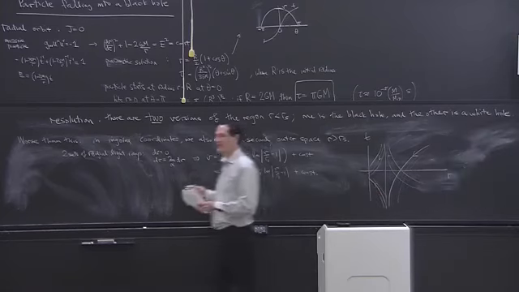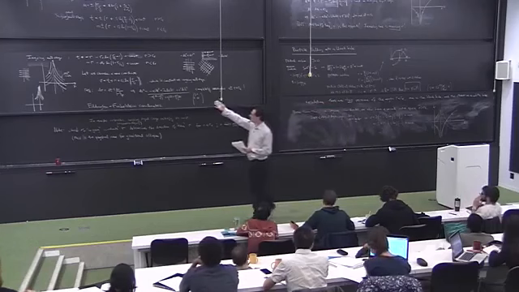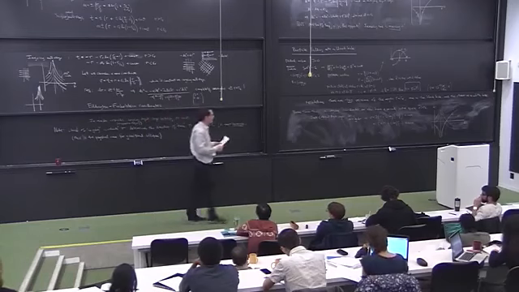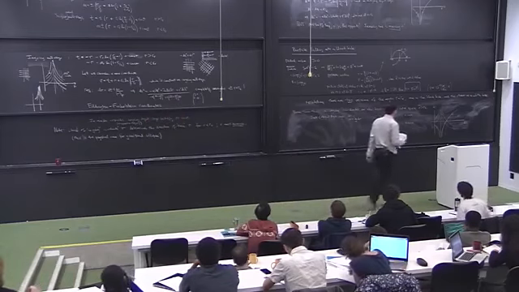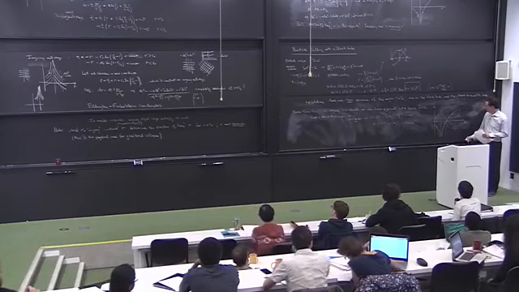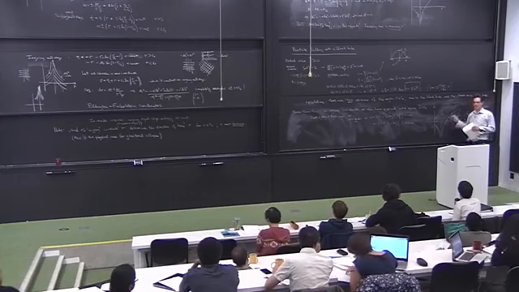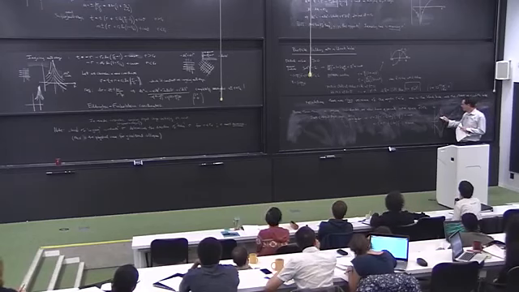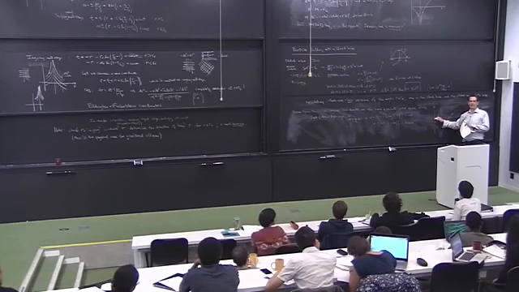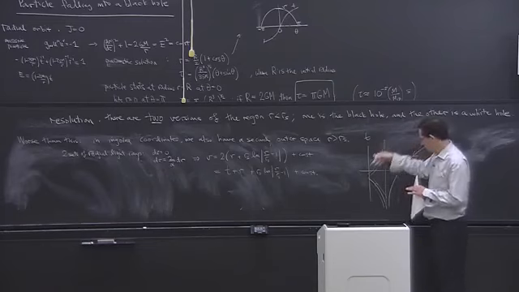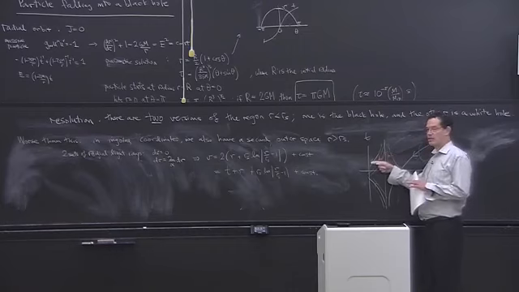When you choose ingoing coordinates, that was the definition of V. V is this function. So I just go to those coordinates, and I look at the null rays in those coordinates, and I find that there's some of them which are going backwards in time. You see, when I say that, what I'm really saying is the following. I've decided that R decreasing is increasing time in these coordinates. Right? I decided that, because these radial null rays fall to R equals 0, this must be the direction of increasing time.